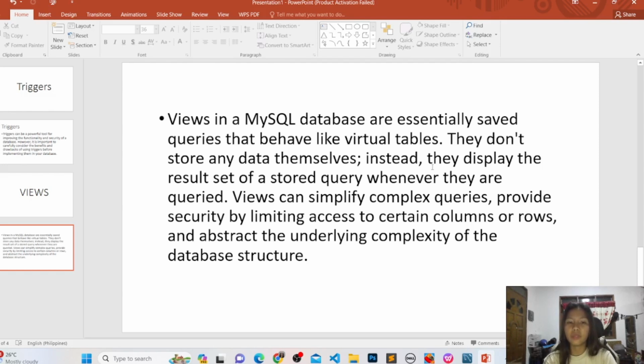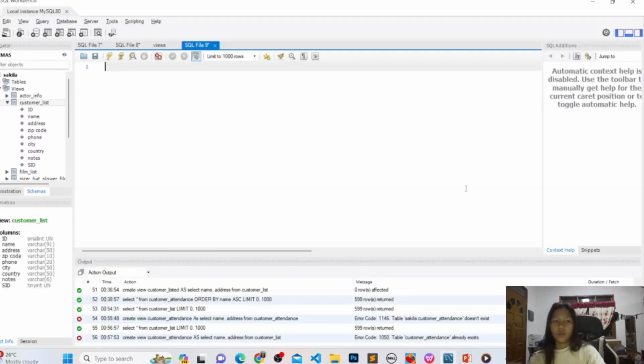Instead, they display the result set of the stored query whenever they are queried. Views can simplify complex queries, provide security by limiting access to certain columns or rows, and abstract the underlying complexity of the database structure. So first, we need to select all the data from the customer list.